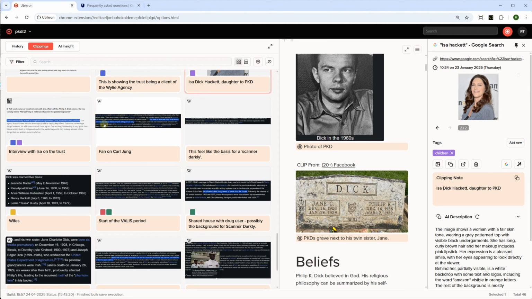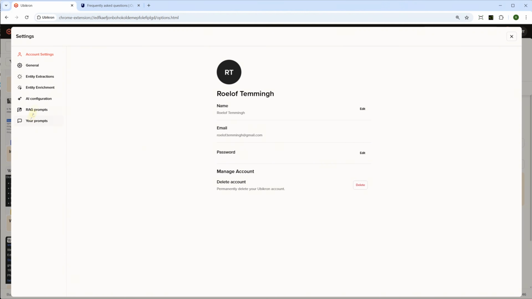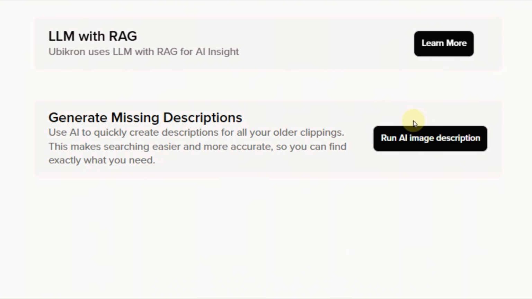Because now you want to actually run the descriptions across all of the images. We know that it might be a problem because it really happened to us. You go to your user settings, you go to AI configuration, and here you'll see there's a button that says use AI to quickly generate descriptions of all your older clippings.